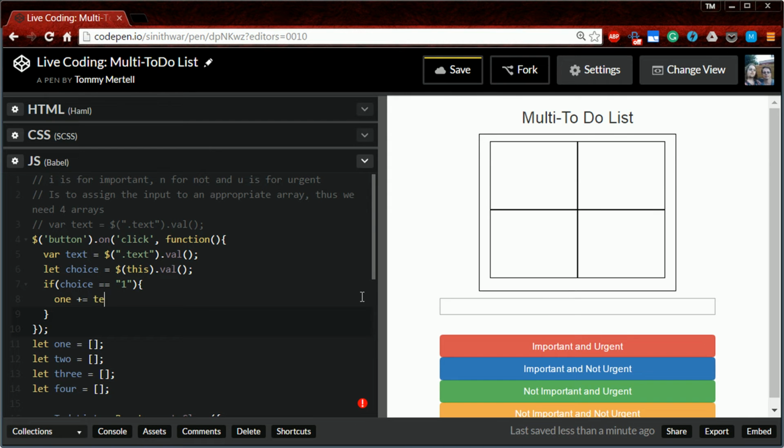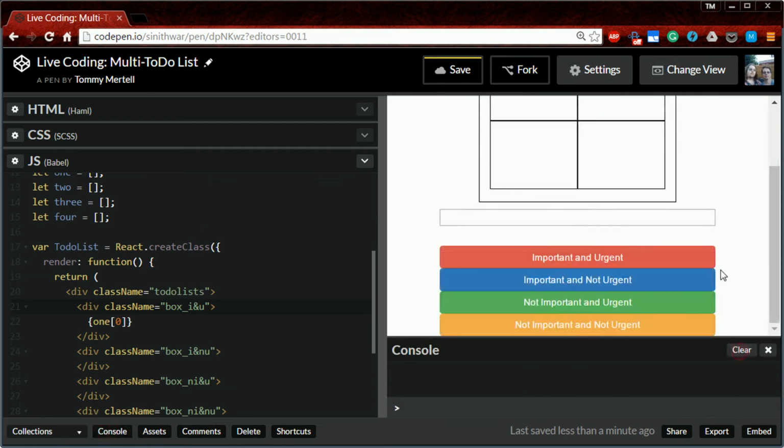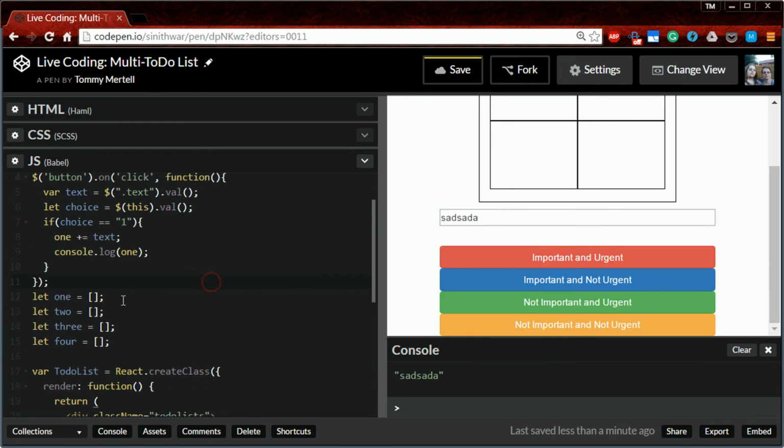Not sure if this will work. Text. Console.log 1. Okay, so we'll go ahead and clear that, and then we'll go this and this. Okay, so it should only be 1. Yeah, okay.